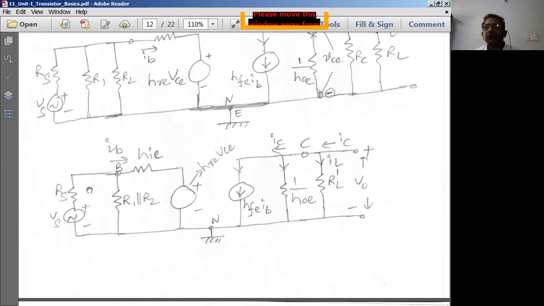So here are the two things. Design means we know the input and the output, but we don't know the circuit; we don't know what circuit components have to be taken. Finding the circuit components by knowing the input and output is known as design. By knowing the circuit components and the input signal, if we want to find the output, it is done using analysis. We will be doing only the analysis part.